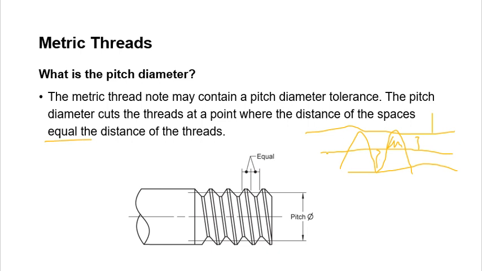Why? Because this is your axis, right? The axis between the major diameter and the minor diameter. That's your minor diameter, and this is your major, big M diameter. This is a little m, minor diameter. And here, this is your pitch diameter. Of course, there's another one on this side. See that? This is called spaces and that is called thread.